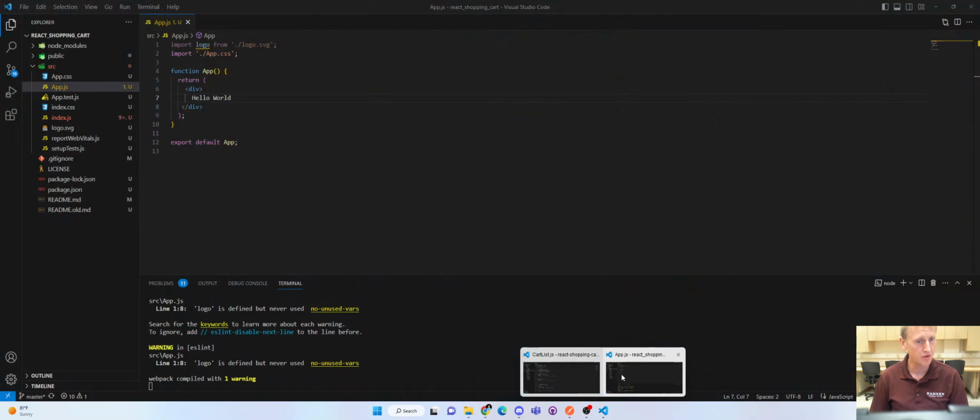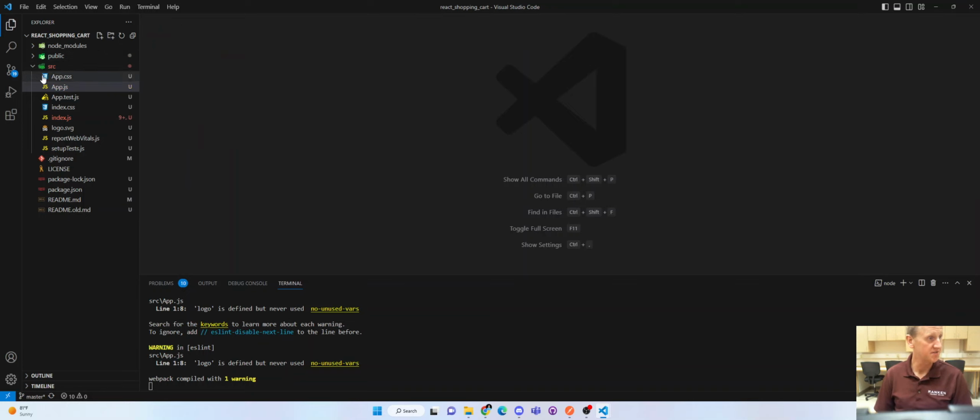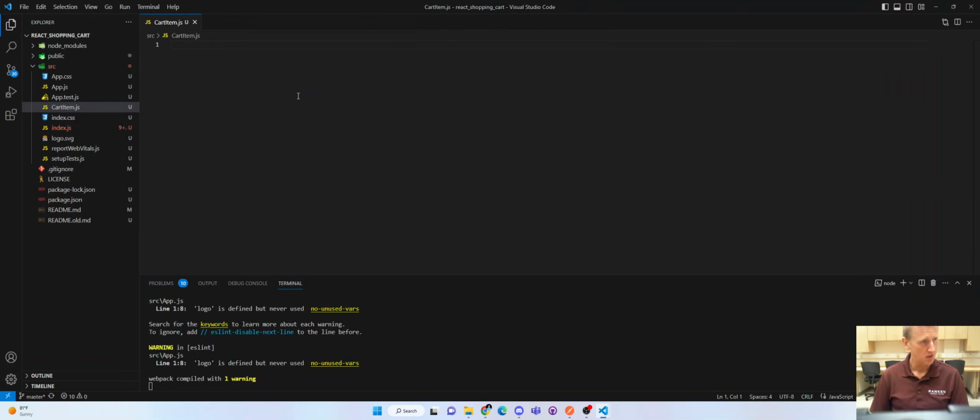If I wanted to be more thorough with that, let's go ahead and create our own component. Now, we're gonna kind of create a cart item first. CartItem.js. And this is a function, CartItem, curlies, return, and export default CartItem.